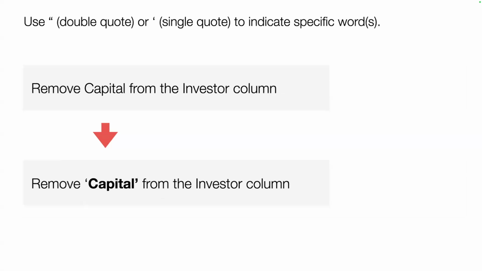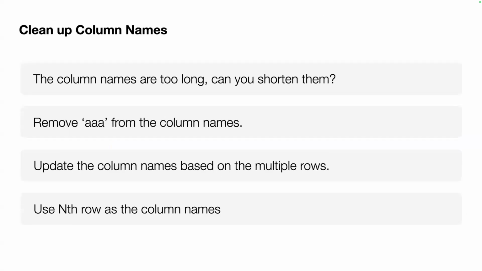So you can start with the first one. You don't have to type double quotes or single quotes, but if you don't get the result that you expect, I recommend using single quotes or double quotes. Sometimes even column names work better with single quotes, but so far, most of the time, I never really use single or double quotes, and it works. So only if things are not working. Okay. And also, cleaning up column names.